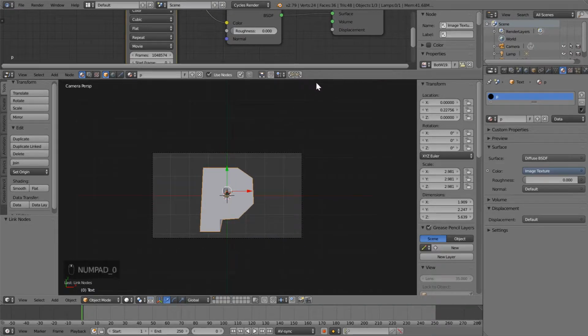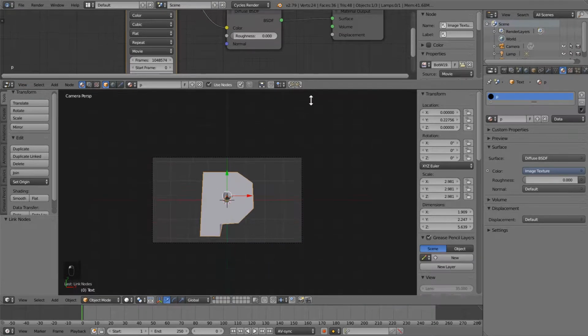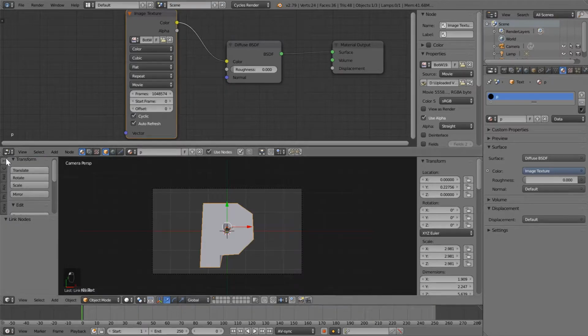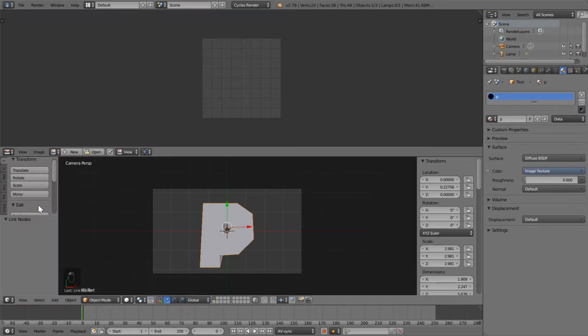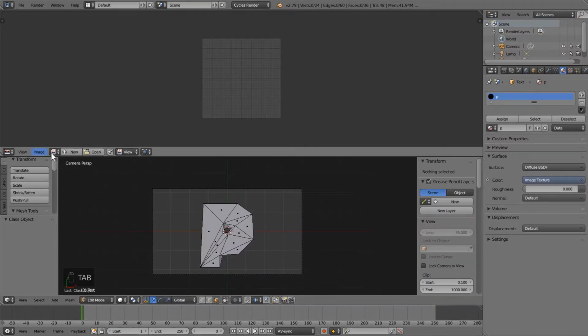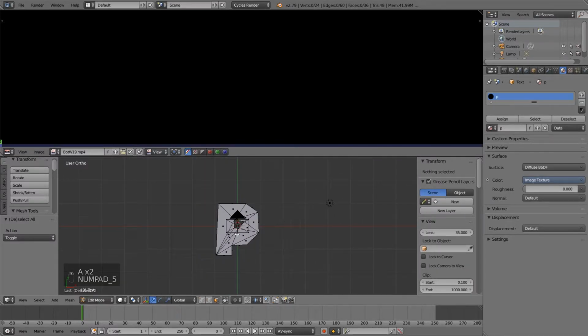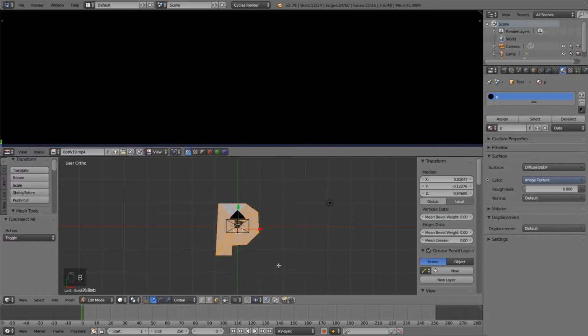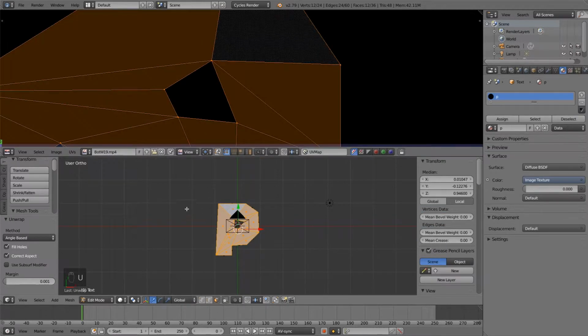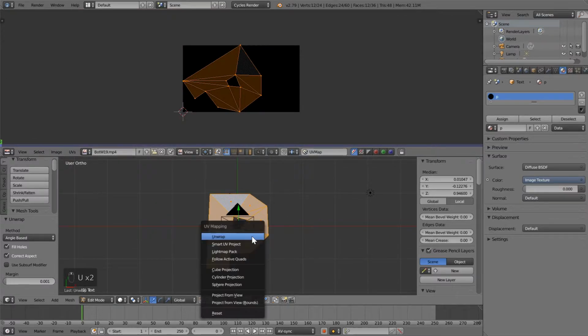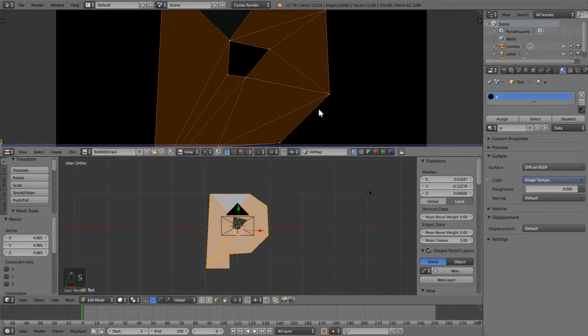So there we go. Now that we ticked those, we are going to take this and go into the UV/image editor here. Also, this one, we're going into edit mode, and we're going to open this. So now we're going to select everything here. Actually, I'm going to go into orthographic view. Then I'm going to select this, and we're going to hit unwrap. This does not look nice. I'm gonna do it like that. There we go, that's better.